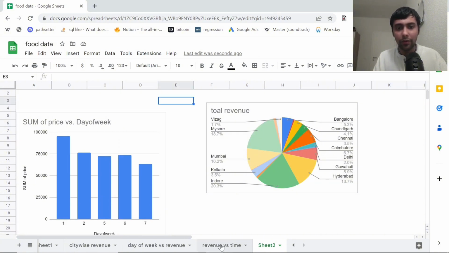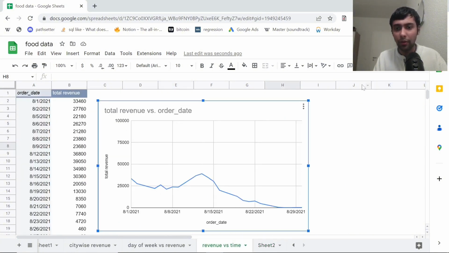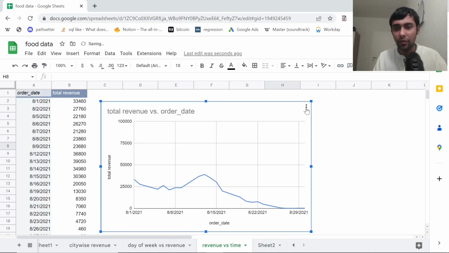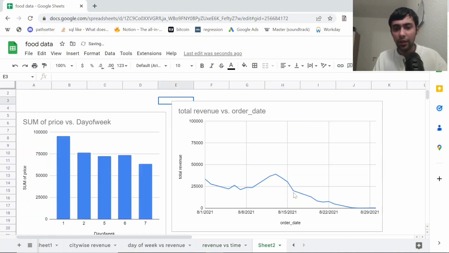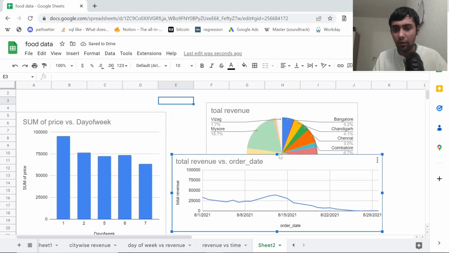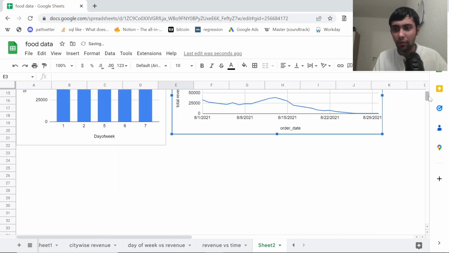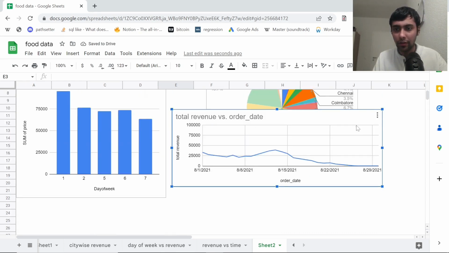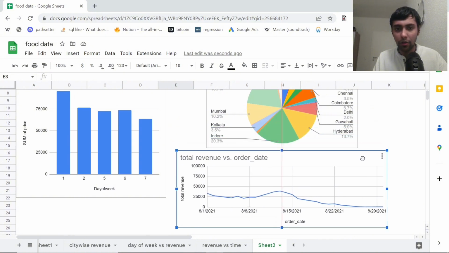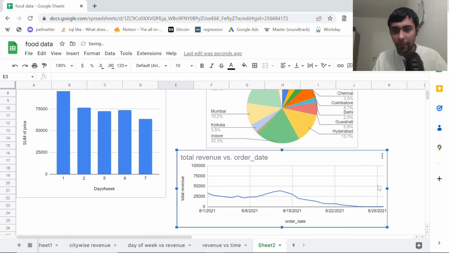And revenue versus time. How is revenue developing over time? You can also copy that. And I can do copy chart, and then I can paste here, right? So again, I get it pretty big. So I can just make it smaller. Right now it looks a bit weird. So what can I do? I can just drag it down maybe. Right, but at least we see some sort of a trend.